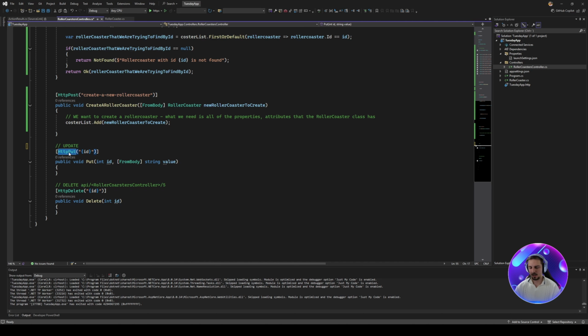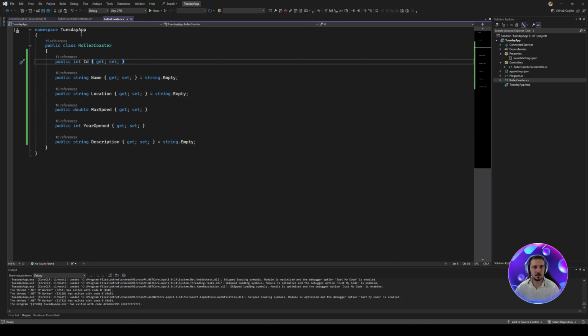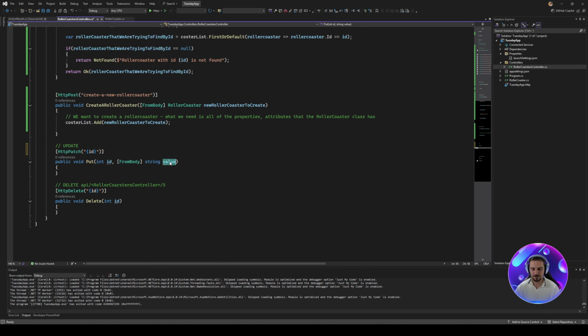let's use HTTP patch instead of put, because we don't want to update the entire object. Let's only do a certain string, for example, roller coaster name updated.